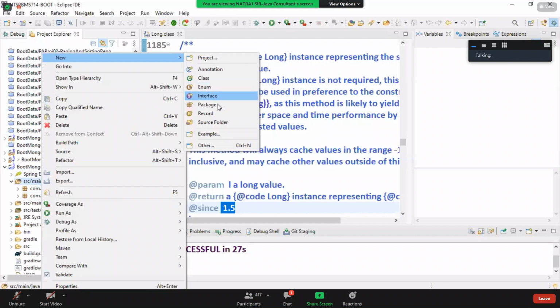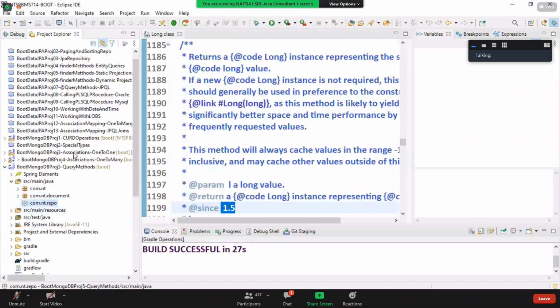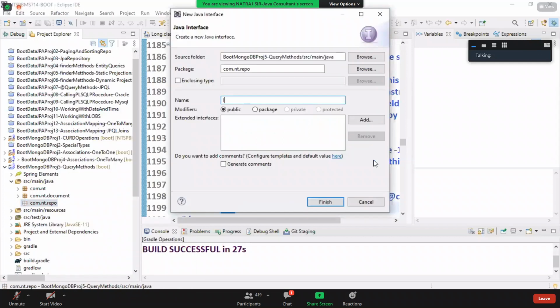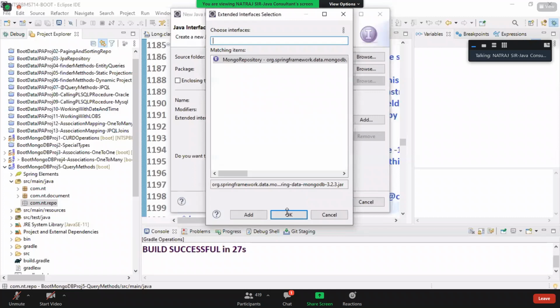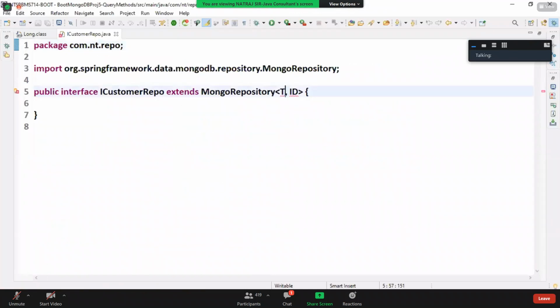com.nt.document, new package. com.nt.repo, interface ICustomerRepo, extending MongoRepository. Finish.